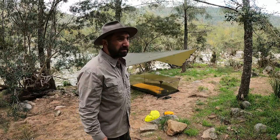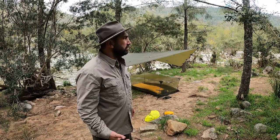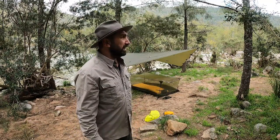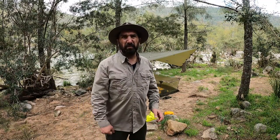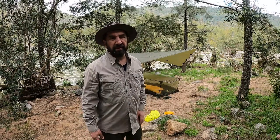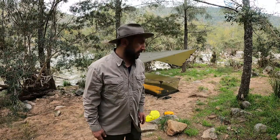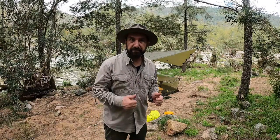The main river here is a little bit murky, so I don't know whether that's going to be a factor, but the most important thing is being out here, enjoying mother nature, getting the line wet. Even if I do catch a fish, I do have dinner prepared, so I probably won't even keep the fish. I'll probably just catch and release, unless I catch something tomorrow and maybe take one home with me if it's a reasonable size. But anyway, we'll see how we go. Anyway, get some firewood and a bite to eat.